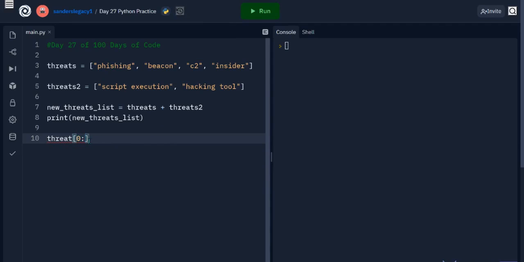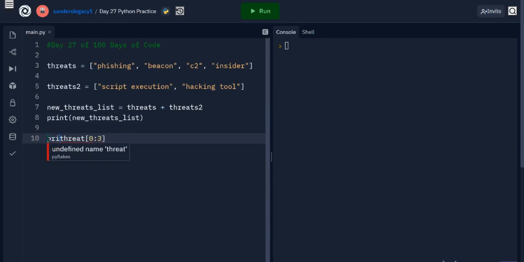Then I would use the colon and indicate the element that I want to go up to. The last position is excluded. For example, if I put 3 here, it'll go from position 1 up to 3, but excluding that position. So this will pull out 0, 1, 2. It'll pull out the first 3 elements.